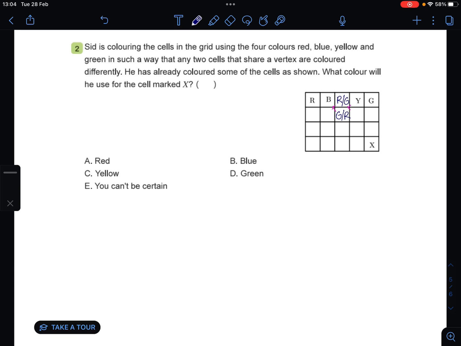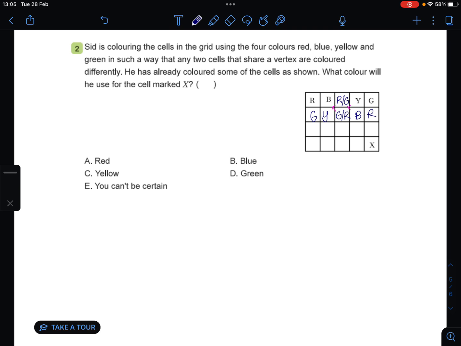Okay? Now, if we look at the two spaces to the left, I can't pick red or blue because they share a vertex from above. That leaves me with yellow and green. And I certainly can't pick green because no matter where we chose our green, whether we picked it at the top or in the second row, it will be sharing a vertex. So therefore, I need to choose it in the order of green, yellow. Now, for the two spaces on the right, that leaves me with red and blue. And I need to pick blue first because otherwise red will share a vertex. So we'll go blue, red.